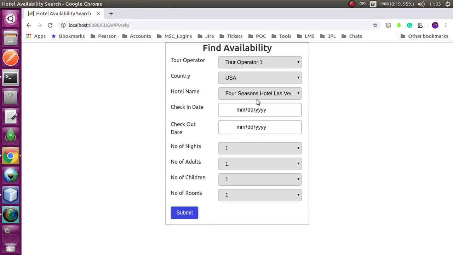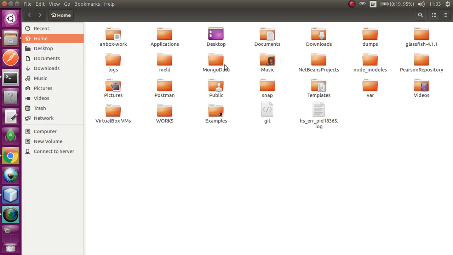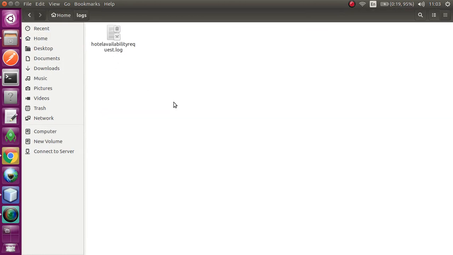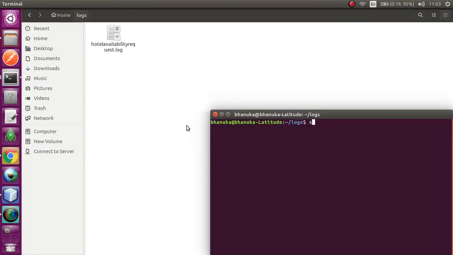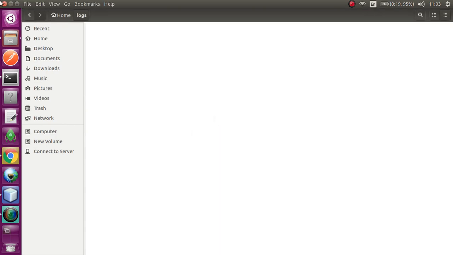I used a hotel reservation system as my example. If it is not working somehow, you have to check the permissions of the log files and the folder structures.